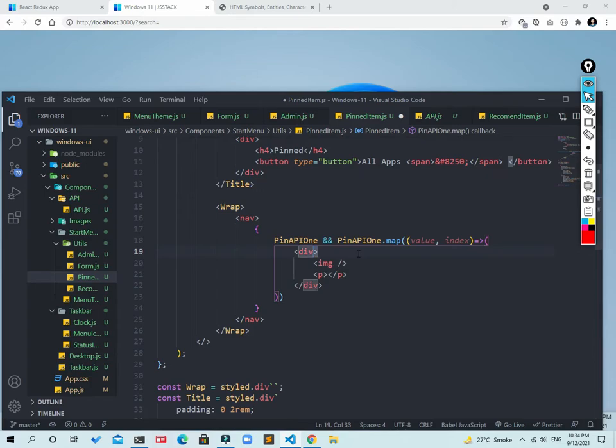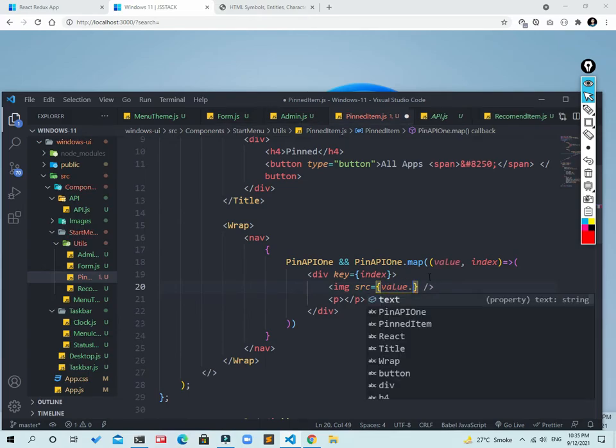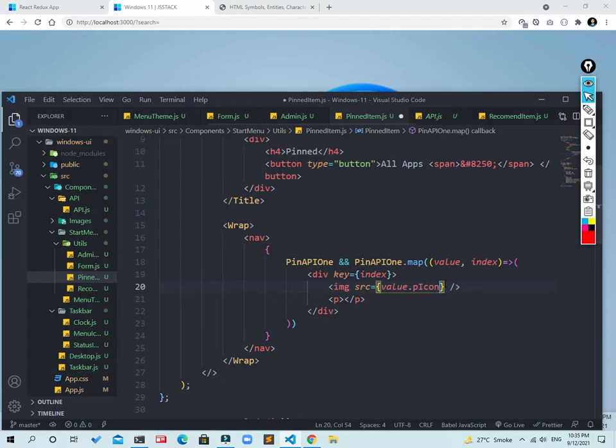Okay, wait. Now in this div add the index of every single item. Okay, then in this image map the value of this icon. Okay, so it's pin icon.